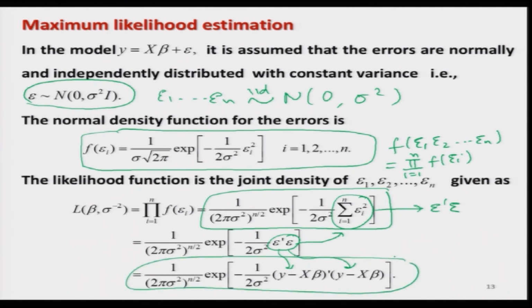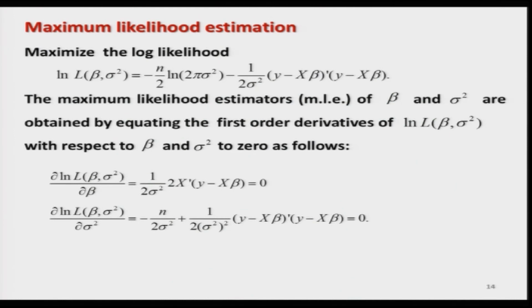Basically, as I discussed earlier, this likelihood function has to be maximized, and then we find the values of beta and sigma square. Instead of maximizing the likelihood function, we maximize the log likelihood. Why do we do it? We explained in the earlier lecture that both the likelihood function and the log of the likelihood function are monotonic functions. So, whatever solution you obtain by maximizing or minimizing the likelihood function, the same results can be obtained by the log likelihood. So, I take the log on both sides and write down the log likelihood, and then I simply have to partially differentiate this log likelihood with respect to beta and sigma square.